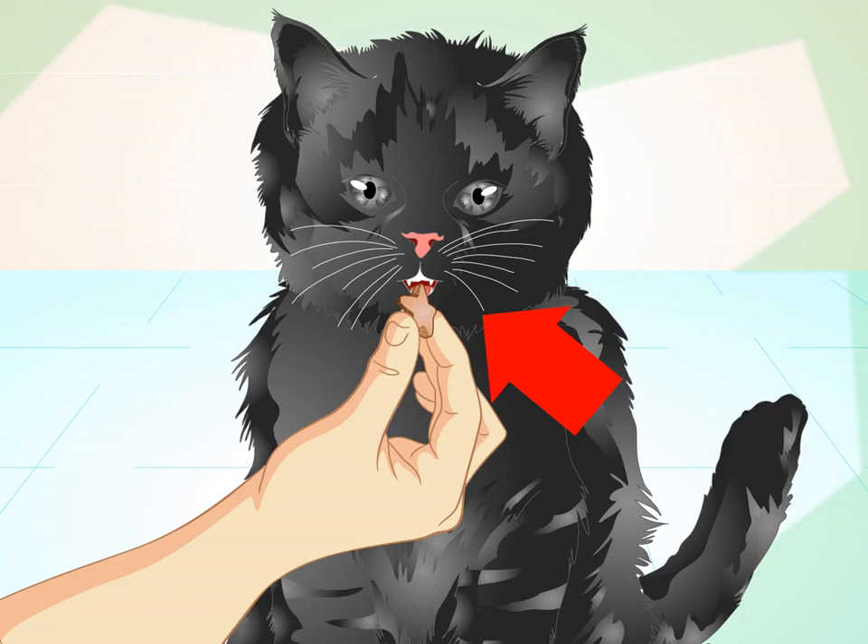Make treats a delicious reward. Now that you want your cat to do something in particular, do not give him treats unless he does the thing that you want him to do. Make treats rare and something that your cat looks forward to — make your cat work for his treats.